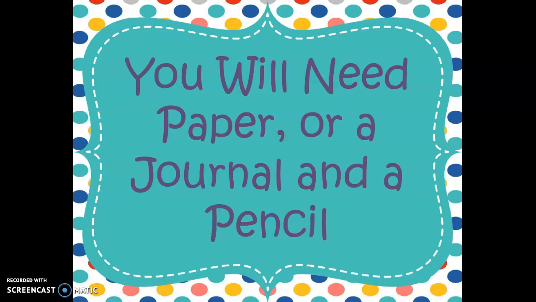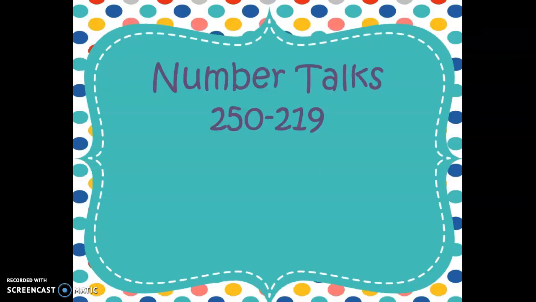Alright, just like I said before, you will need paper or journal and pencil. We're going to begin with number talks. If you have your journal or paper from yesterday, this number talk should look very familiar to you. So go ahead and pause the video and work it out and then come back and join me.